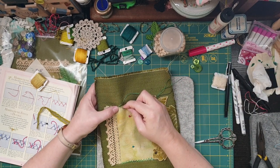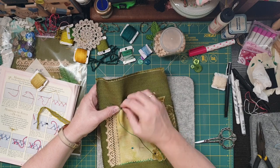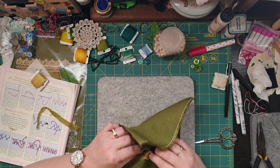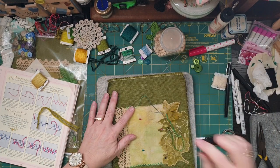Yeah, because that's how it's done in the book, if you know what I mean. I tried doing it the other way and it's not working, so I better turn it upside down. I thought I'd just let you know that quickly. There we go, catching on. I'll be back.